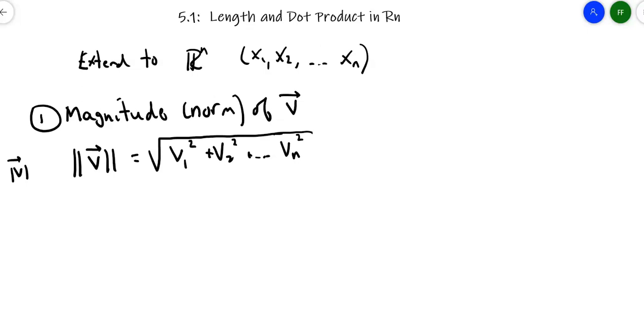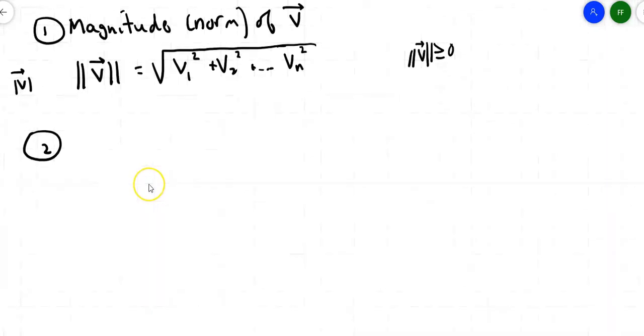What that means is that the magnitude of the vector has to be greater than or equal to 0. Yes, you can have a vector of length 0, but you can't have a vector that has a negative length, right? Vectors have magnitude and direction, so if you want the vector to go the other way, it wouldn't have a negative length, it would just have a direction that goes that way.